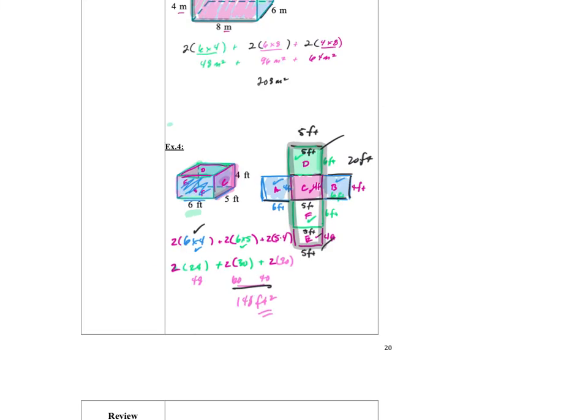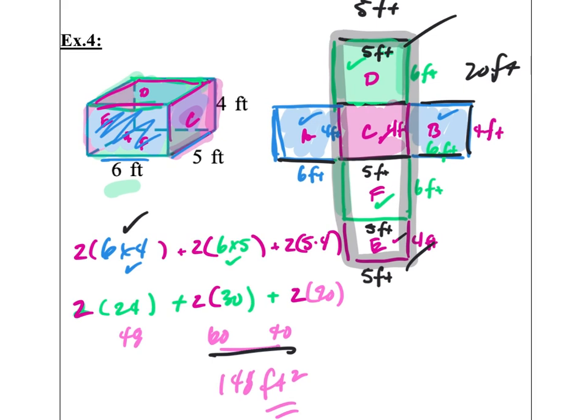That one you were supposed to do on your own, so hopefully you got 148 feet squared. If you didn't, look it over. Maybe you got to draw more. Maybe you got to be more careful. I really think that this method right here, if you can visualize it, is the simplest way to do it. Is to remember you have two of each side. I think drawing a net out can help. And if that works for you, do that. But you got to choose which way you're going to do it. That's the bottom line. And then show your work.